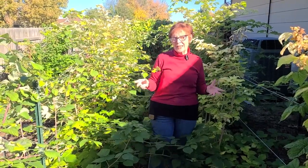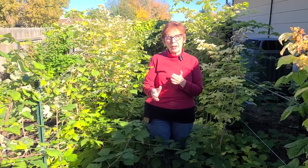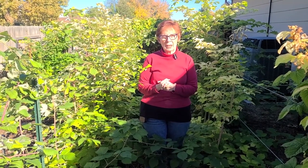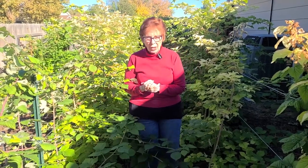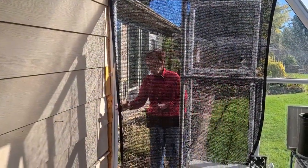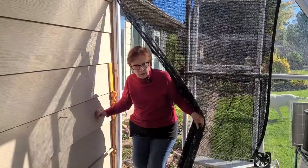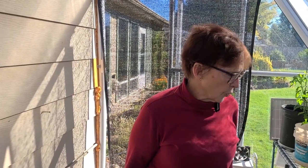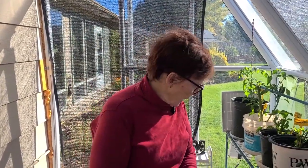But for today, we have some work to do in the greenhouse. I've got a pegboard that we're going to put up to hang our tools on. I've also been doing a lot of work in the greenhouse, so we can take a look at some of the stuff I've done. Well, it's a little warm in here today, but I've got the vent open and the fans turned on, so it should get better.